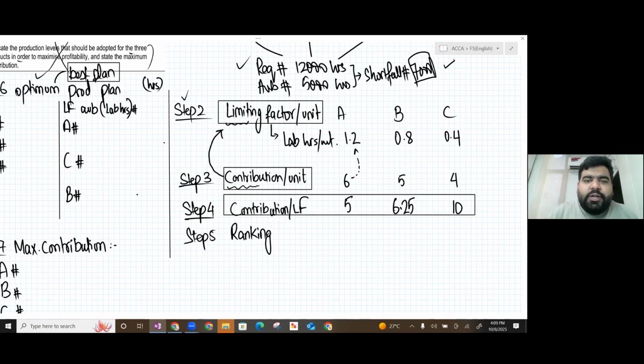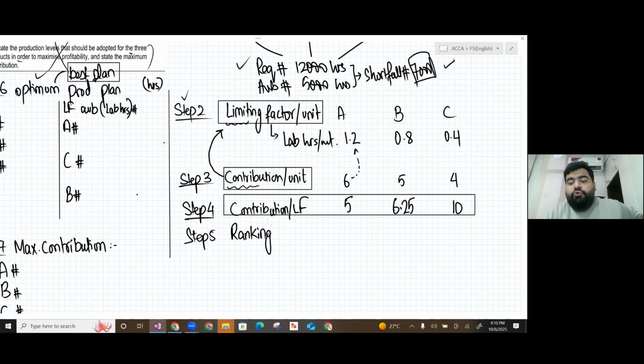So obviously, which product will you prefer to make first? Because you have limited labor hours, you can't make all the units and can't meet the demand. Like you need 12,000 complete labor hours, but you don't have them, so you have to manage in 5,000 hours. If you invest all the labor hours in product A, maybe A is not generating good contribution and you are at a loss, in the sense that it gives you less contribution as compared to C. So you must use those labor hours to produce C first.